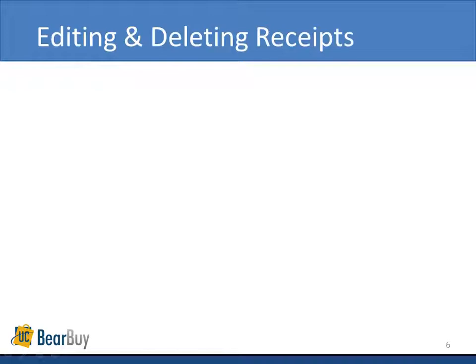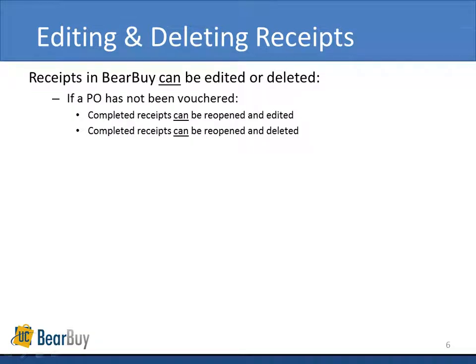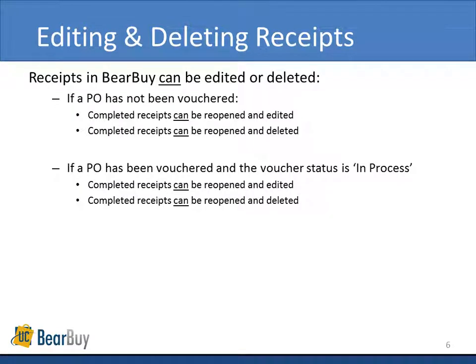Now let's go over editing and deleting a cost receipt. Receipts in BearBuy can be edited or deleted if a PO has not been vouchered, or if a PO has been vouchered but the voucher status states in process. In either of these two cases, any completed cost receipt can be reopened and then edited or deleted.